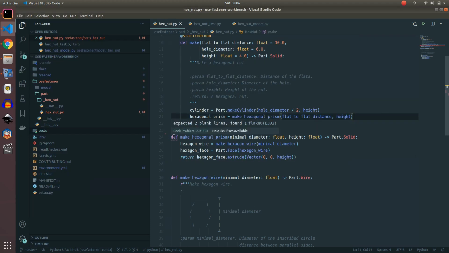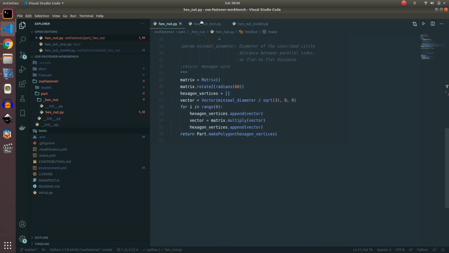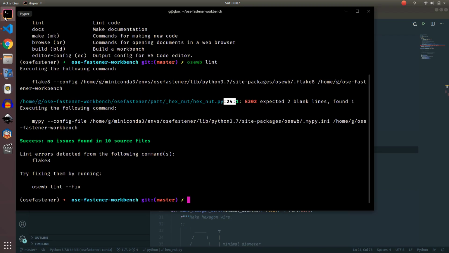Here it's telling me expected 2 blank lines, found 1. Here similarly, expected 2 blank lines, found 1. It's telling me the name of the file as well as the line number, line 24, and the first column or character.